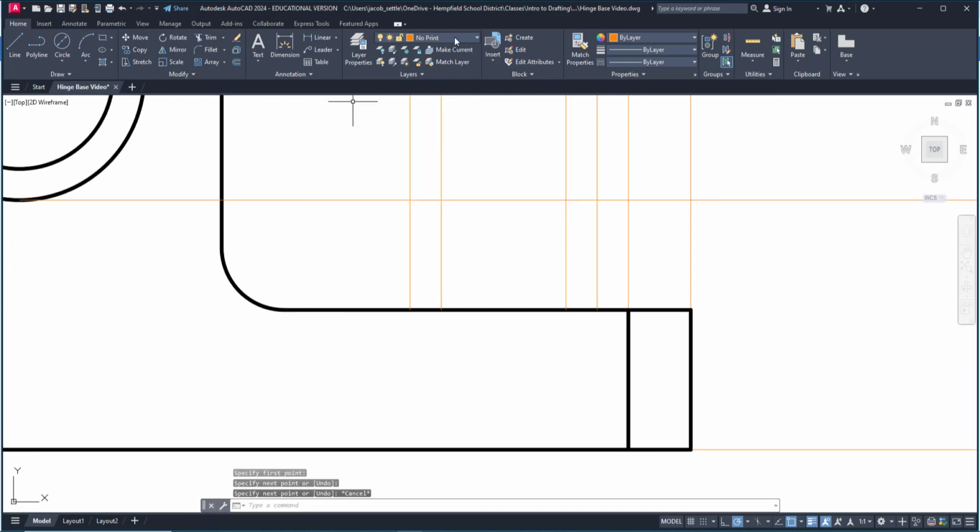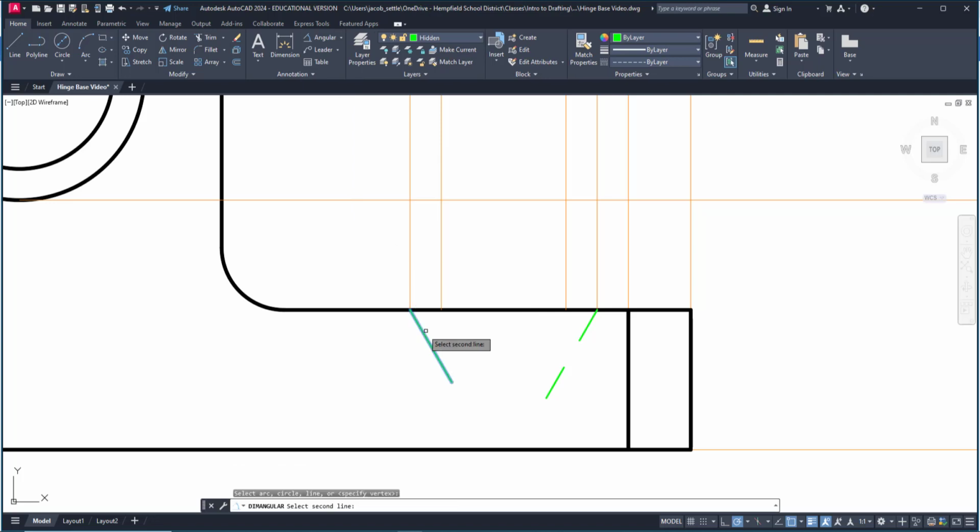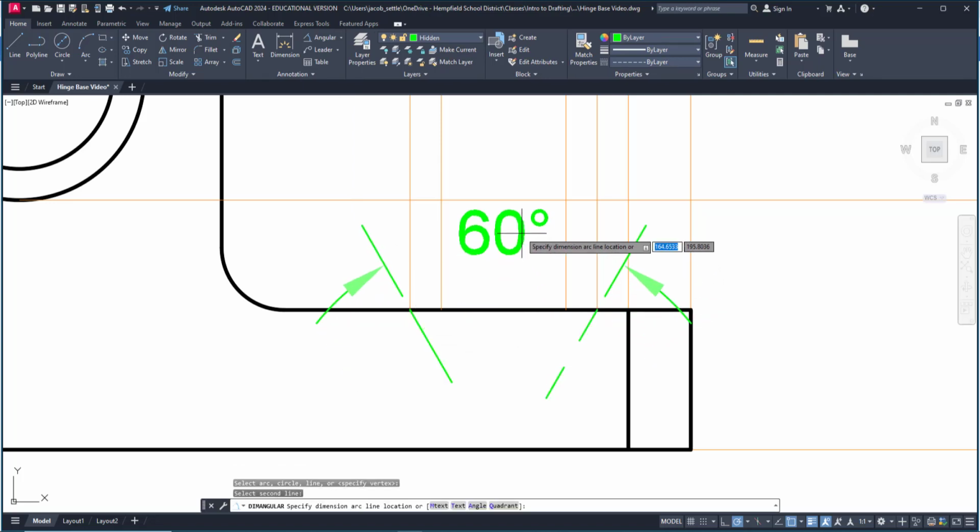And then at that point we will switch over to hidden line. I'm going to draw this in here. I want to snap into, looks like 60 degrees, and I'm just over drawing that for right now. I'm going to pop that one in there at 120. I'm looking to get a 60-degree angle between these two lines.